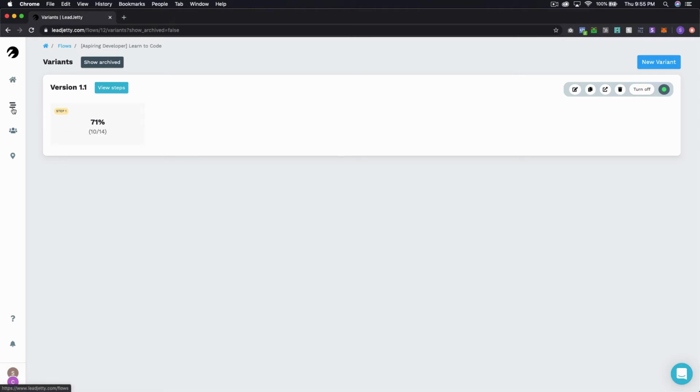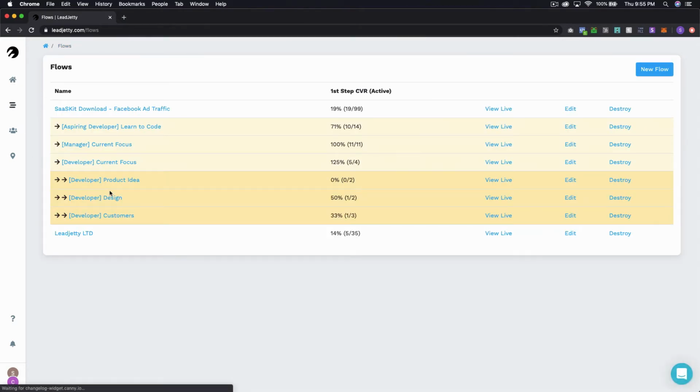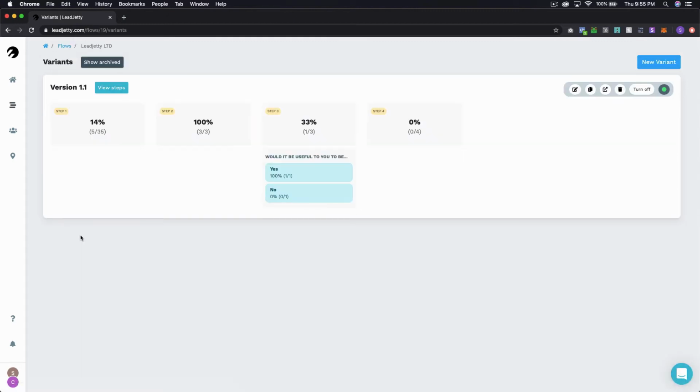So anyway, I have one thing I wanted to do here. We have a Leadjetty flow now, which we're using. It's a different property, actually leadjetty.com, so we're trying to run our ads for Leadjetty through the product itself now, which is a cool thing. Some of you may see this video after you've already gone through this, so you'll know exactly what this is about. I'll give you a quick rundown.